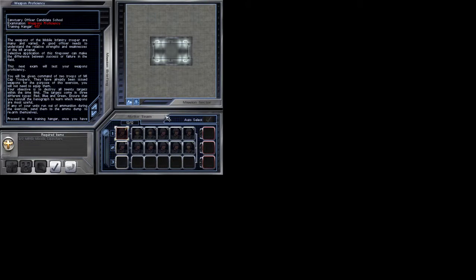The weapons of the mobile infantry trooper are many and varied. A good officer needs to understand the relative strengths and weaknesses of the MI arsenal. Selective application of this firepower can make the difference between success or failure in the field. This next exam will test your weapons proficiency. You will be given command of 2 troops of MI Cap troopers. They have already been issued weapons for the purpose of this exercise. You will not need to equip them.